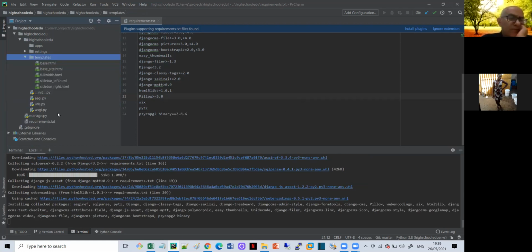By the way, there's something called ASGI. I will talk about it some other time. There's WSGI, and there's a big difference between the two. I might talk about it as we go along. And that's really what this certificate is about, Certificate 3.